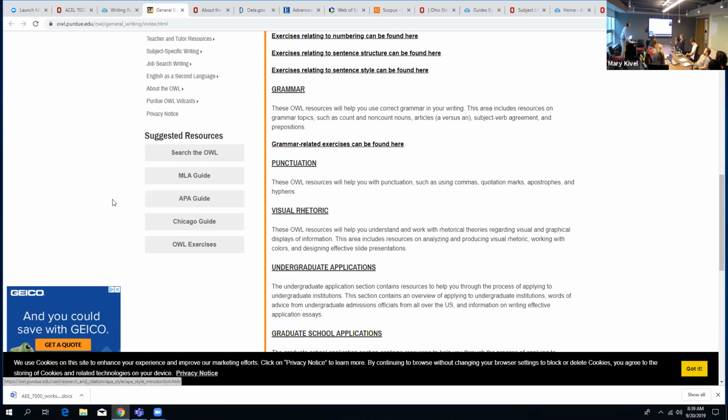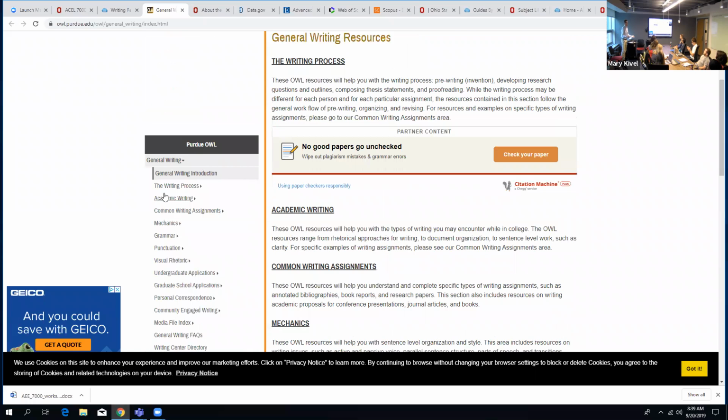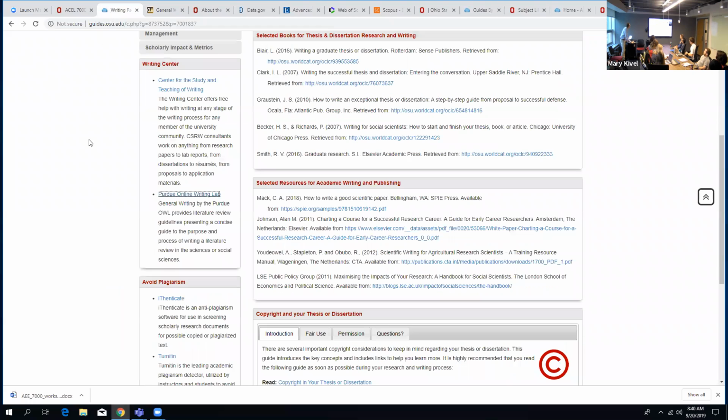Yeah, we have print copies of that. We cannot buy them online, because they only sell this as a package, which is ridiculous. So we have constant negotiations with them to come up with something better. But you can actually go through this Purdue guide, and it has everything you need. So it's a great resource.